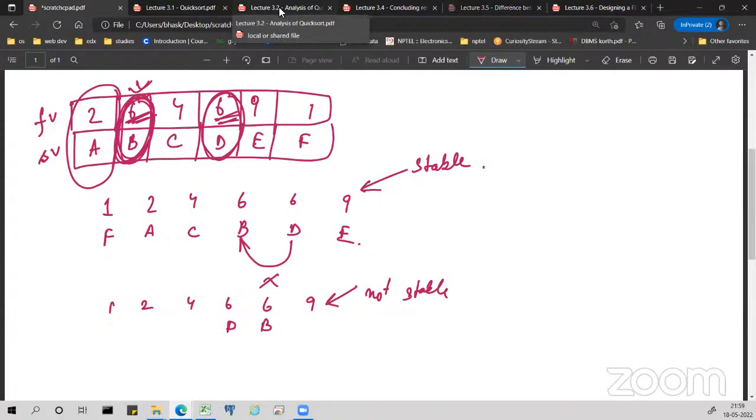You got that? Any doubt? Sir, why will merge sort always be stable? Why may quicksort not always be stable, while merge sort is? Yes, merge sort is stable. The reason for that is, see, when you are doing merge sort, how are you actually working? Can we use the same example which you have used here, sir? Okay, wait.